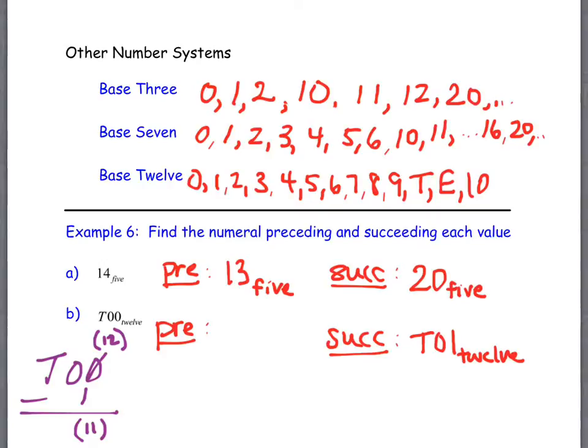I'm putting it in parentheses just to remind you that that's not really what we're going to write down. But I've got 11 of them. I'll show you another way to think about this in a minute. This 0 right here would have been a 12 as well. But then I borrowed from it in order to get the 0 next to it to become a 12. Wait, why are the zeros changing to 12s and not 11? Because I'm not going with the number before. I'm borrowing from the column over.